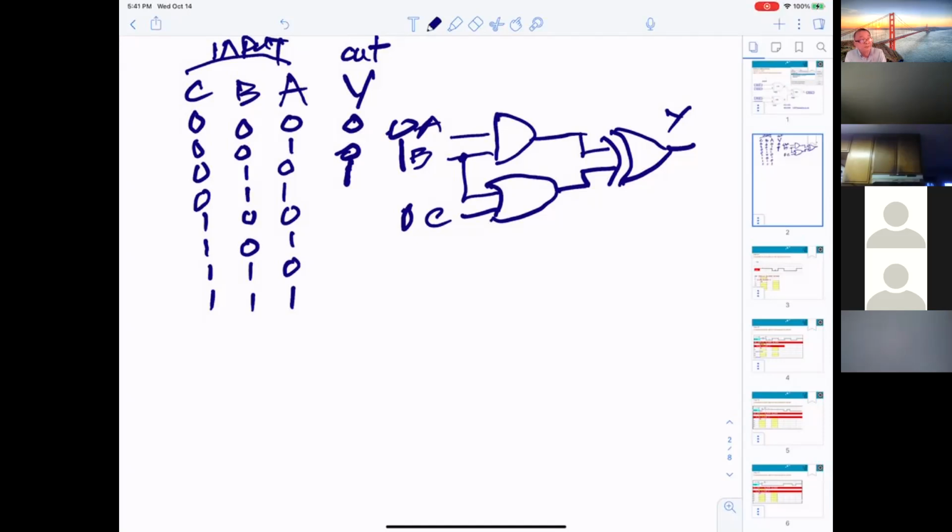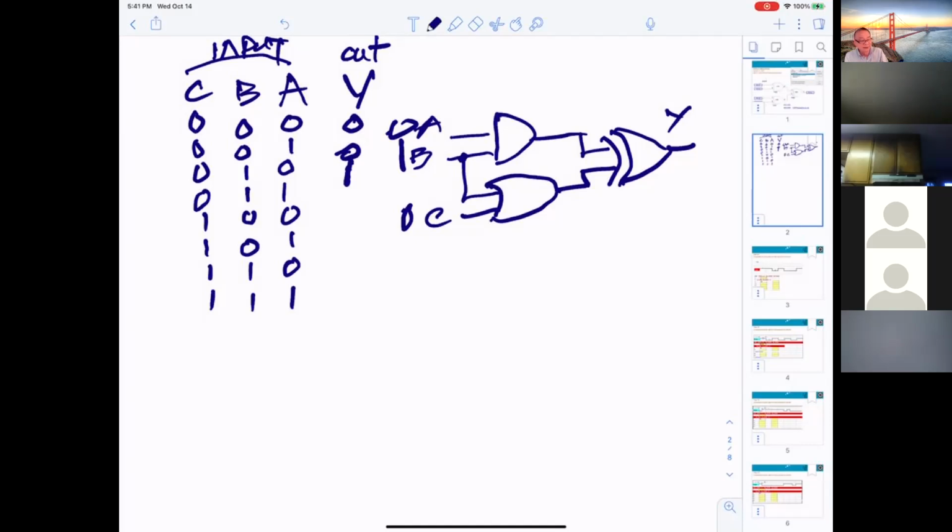Okay? For the simulation, you already know PSPICE. Draw this circuitry, very simple. But the big thing here is you need to apply the input A, input B, input C, so they can do the calculation for you.